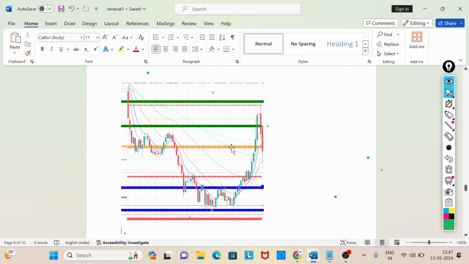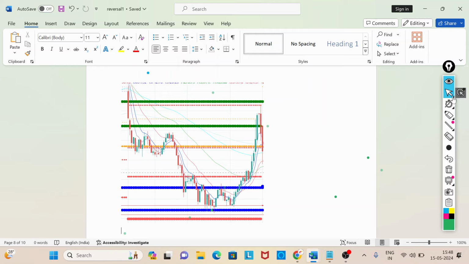Okay, and I was talking about the scenario like here. It is not touching the 5 MA, and as soon as it crosses this candle, we could have entered and we should have exited here if we were thinking of a 3 to 4 ratio. We didn't exit here, and we would again get an opportunity to exit here as the candle closed above the 5 MA, and at least minimum profit we should have exited.